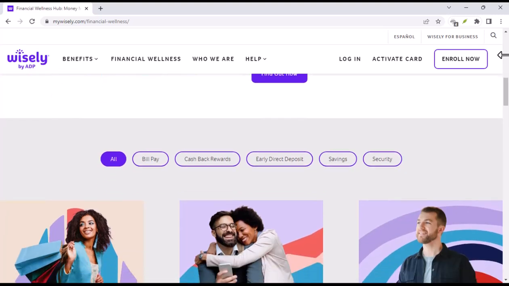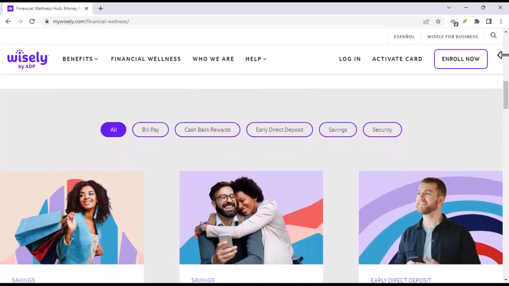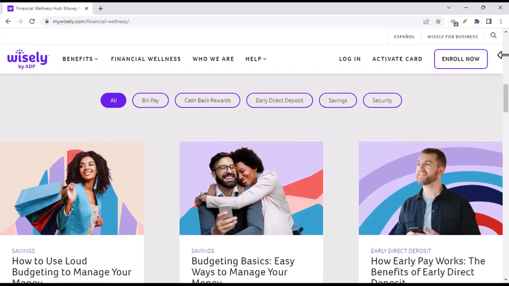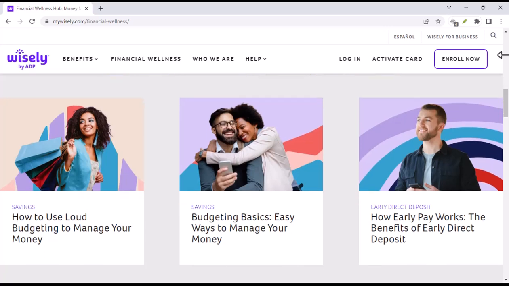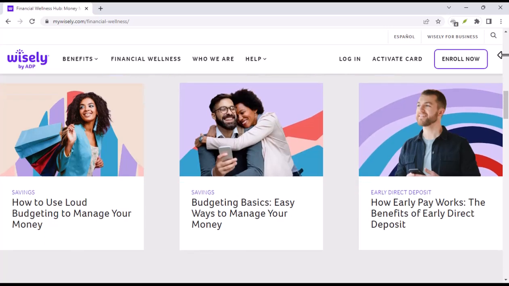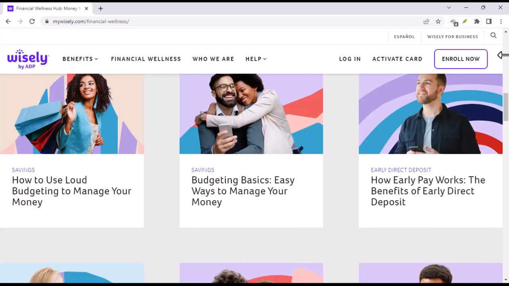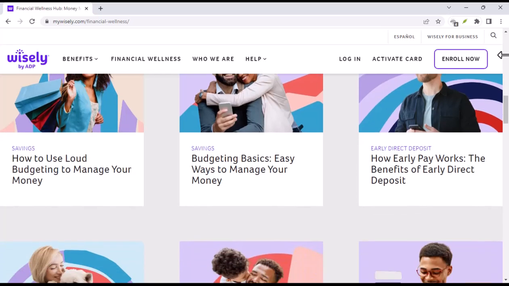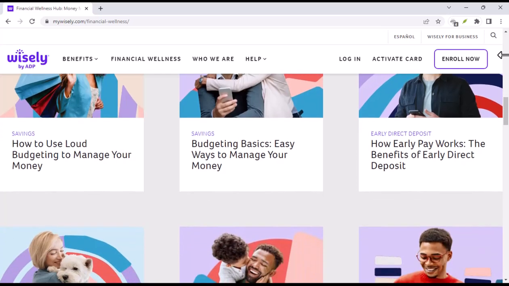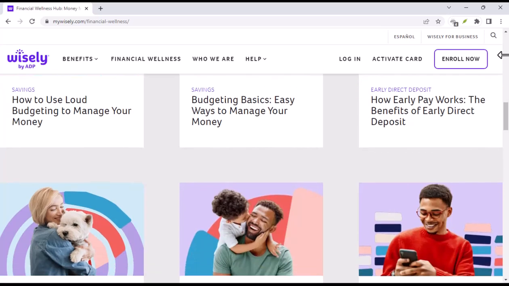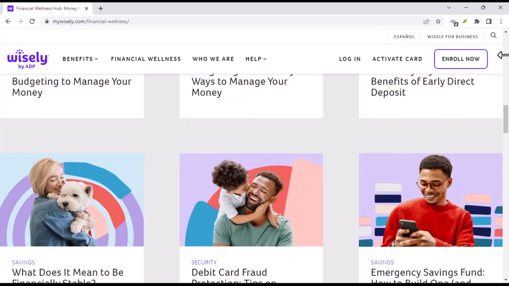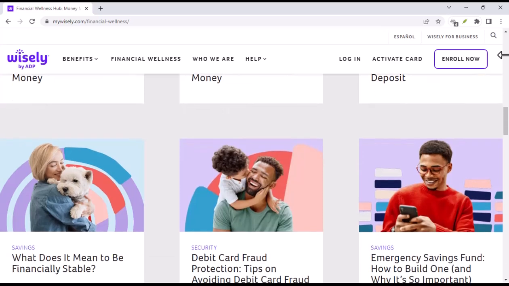But here's the reality check, and it's important to get this straight right from the start. Mywise, at this time, does not directly support Zelle for money transfers. This means you cannot directly send money from a Zelle account to your Mywise card, nor can you initiate a Zelle transfer directly from your Mywise account. Now, before you get disappointed, let's unpack what this means and explore the reasons behind it.